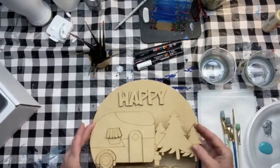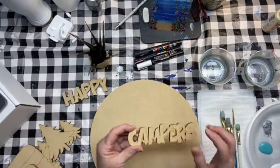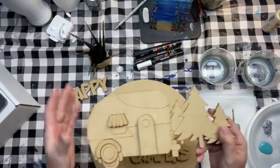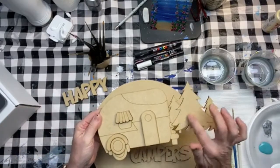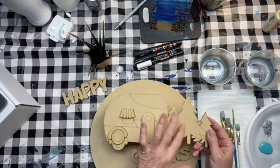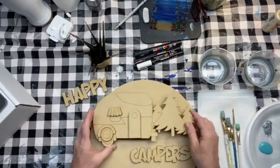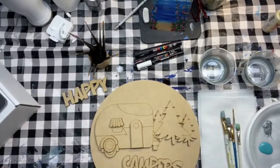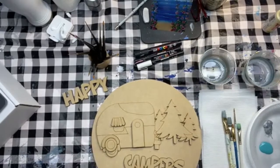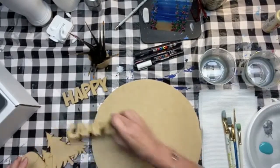It's dimensional — look, the pieces all come off and we paint them separately. The designs are already etched very lightly into the wood, which is kind of cool, so you don't have to worry about drawing on your pattern or where things go. It's a light etching, so it's convenient to just paint in the lines — it's like painting by numbers. I literally just opened the boxes, so I'm going to wing it, but let's have fun.